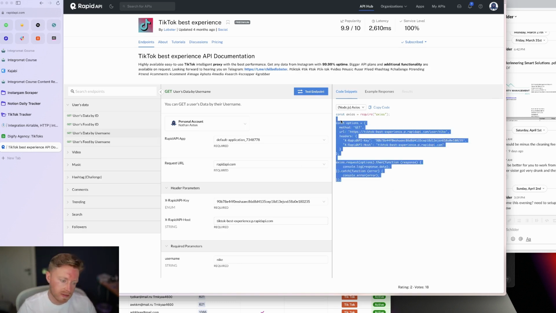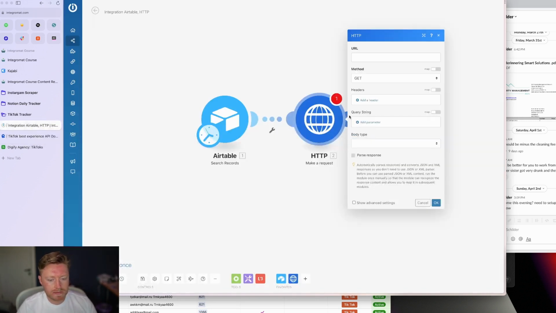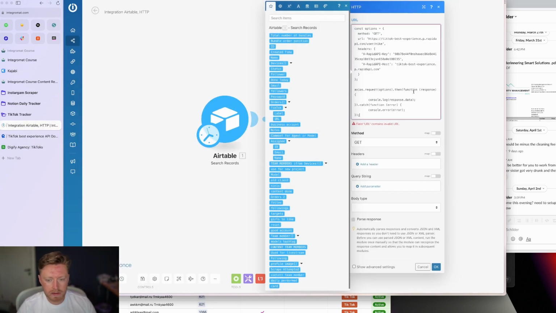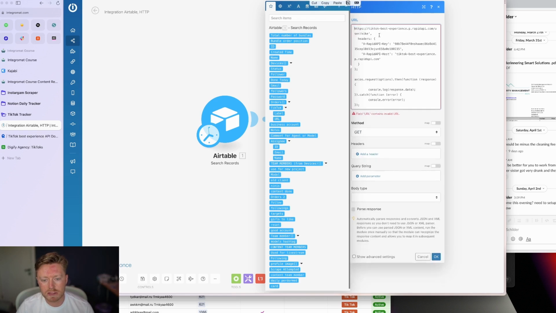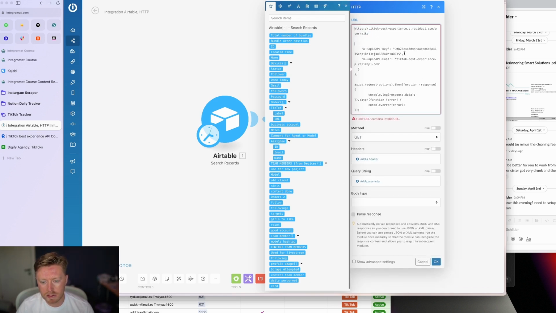So we'll do this request. Get data by username. Copy this as always. Back up here, it's a get request, URL is there, and we can see that the page they're scraping on the end there.